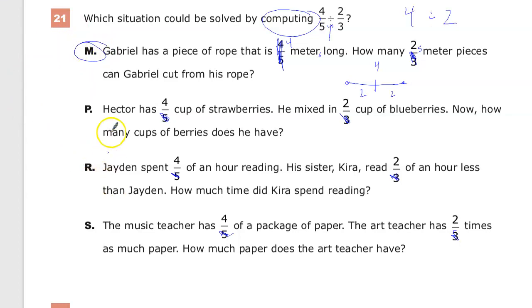Hector has 4 cups of strawberries. He mixed 2 cups of blueberries, now how many cups of berries does he have? So he has, we'll just make these as cups. They're all different sizes. That's a really good way to show the same unit, have them be different shapes. Something's wrong with me. So he has 4 cups of strawberries, 2 cups of blueberries, and he pours them all into some giant bowl over here. And that's obviously not division. He's combining them. This is an addition question.